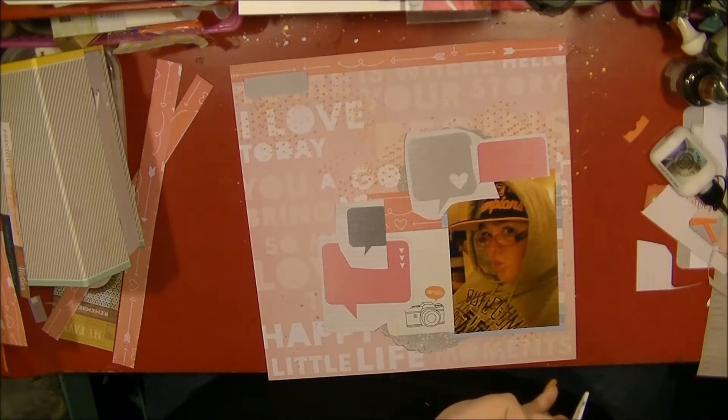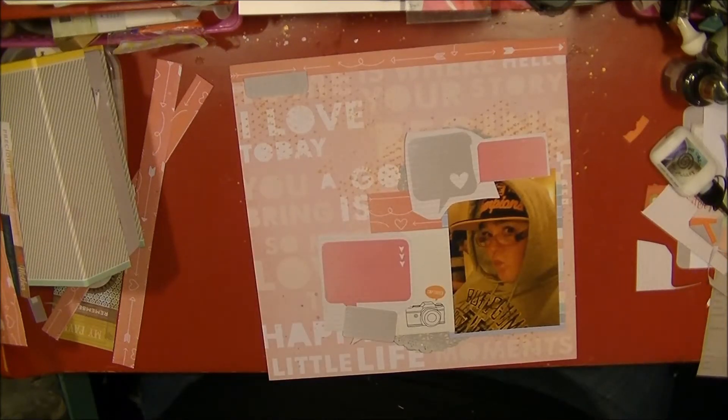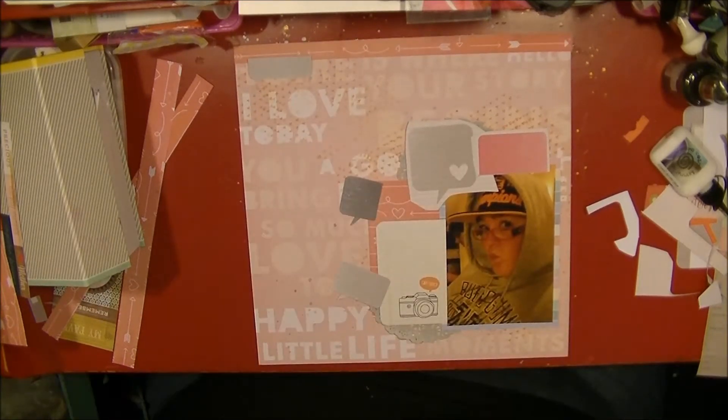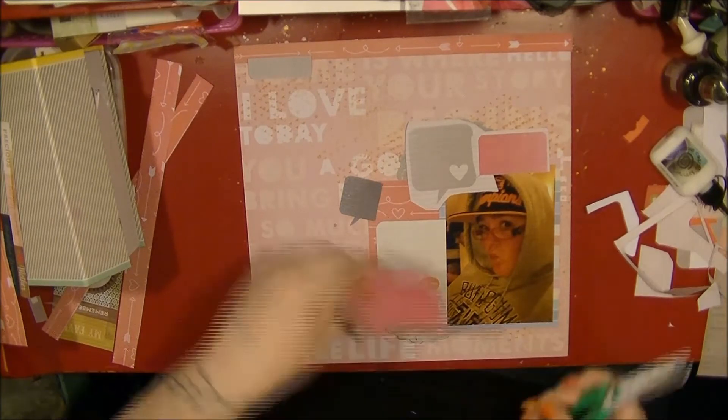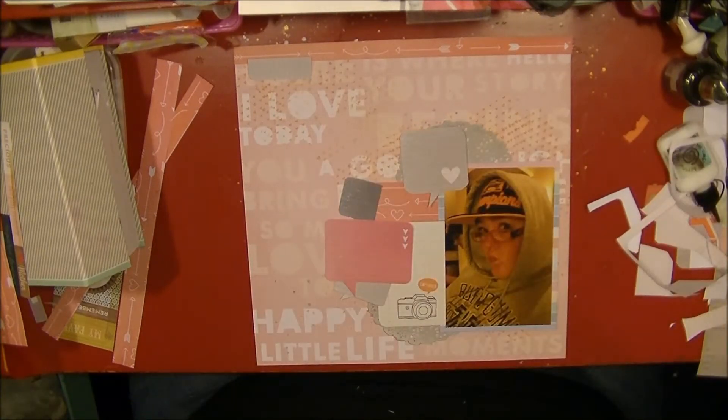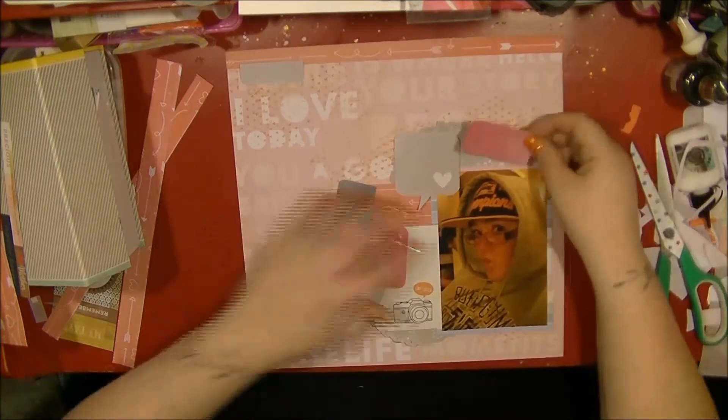Right now I'm doing the tedious bit of cutting them out. I do apologize — I could have edited that out, but I use Windows Movie Maker for these process videos and in the last week it's become so slow. I have no idea why — I'm doing absolutely nothing different and I've got more space on my hard drive than before. I may have to look at using some other software. I previously used Adobe software but wasn't really a fan, so I'm going to persevere with this one and hopefully get it to work.